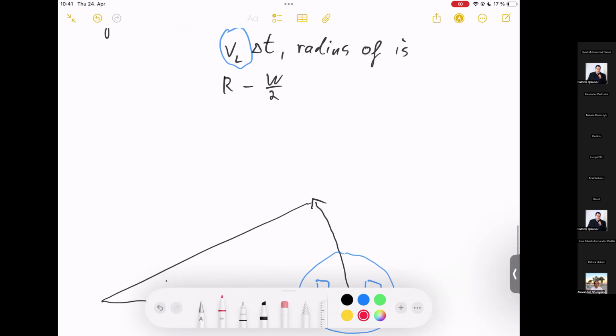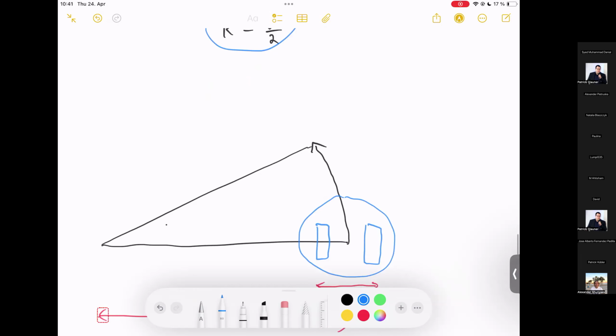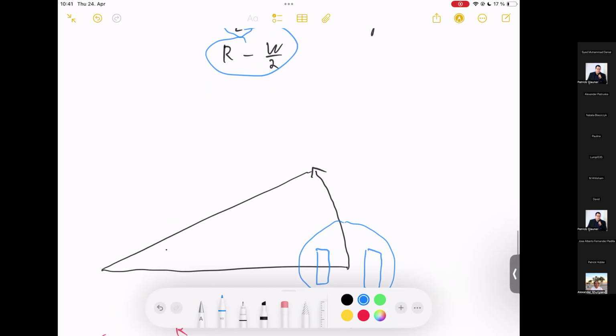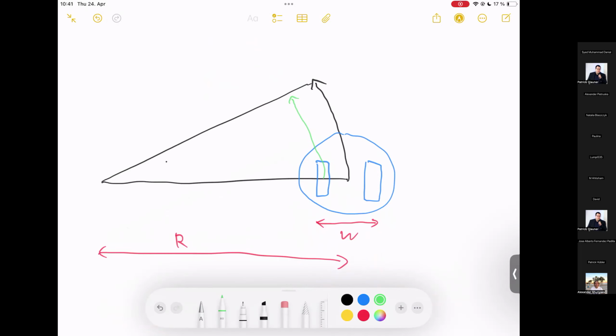The radius of the arc is this one here. This would be for the left wheel. So we have R, which is here, minus half of the width.